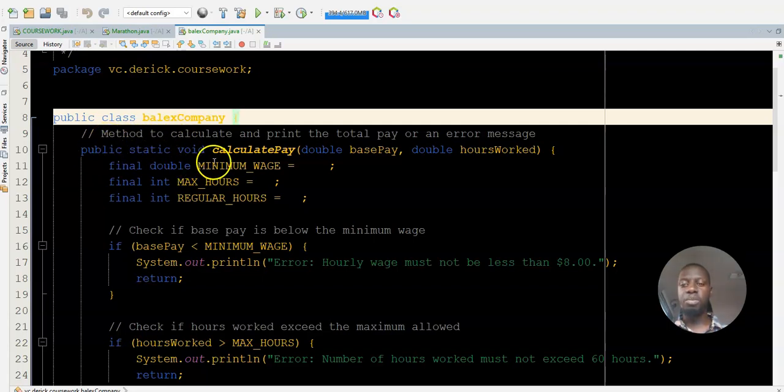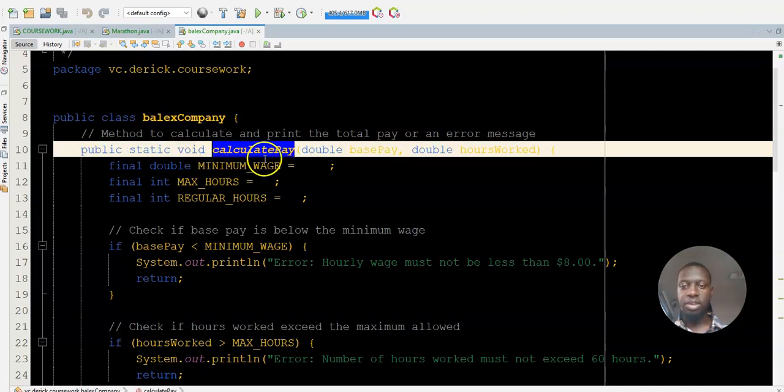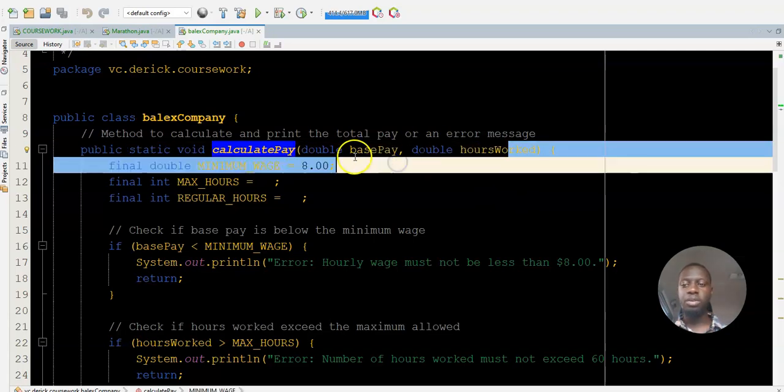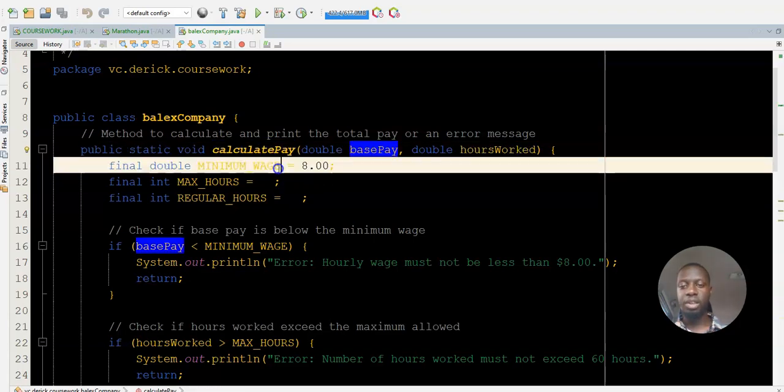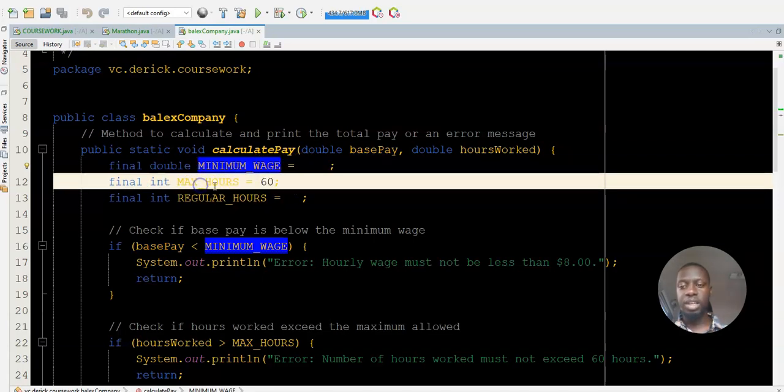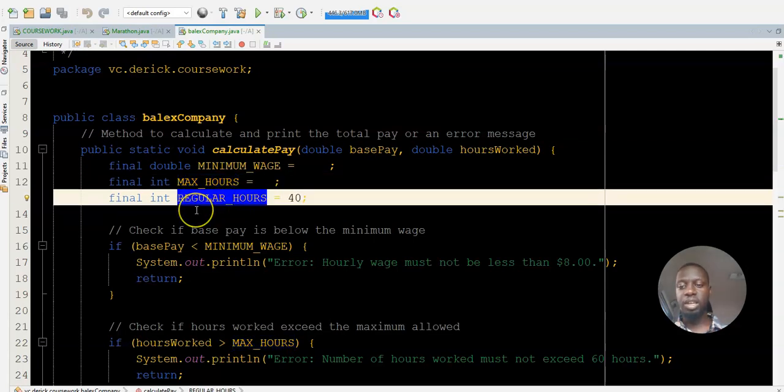Here I came up with a public void calculatePay, with double basePay and double hoursWorked. Here we declared minimum wage as $8, then we declared an integer for maximum hours equal to 60. Then we declared regular hours equal to 40.